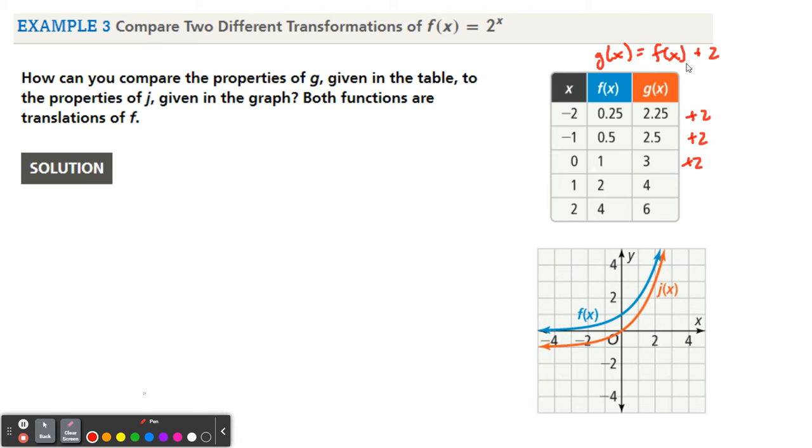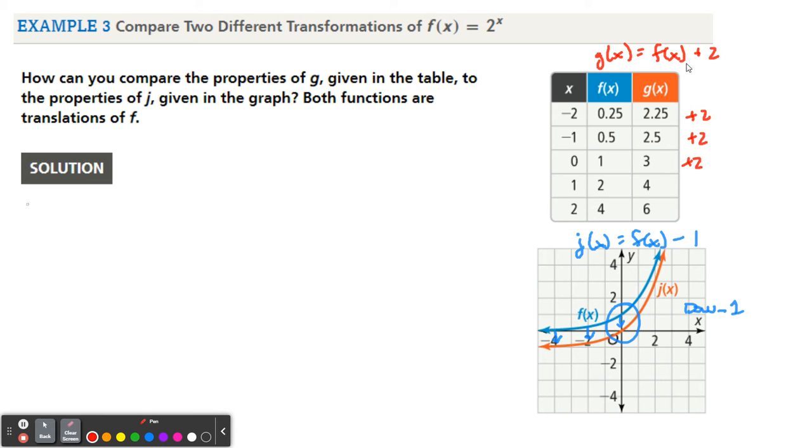Down here, in terms of j of x, notice now it looks like all the j points are shifted down. And if you compare this, y-intercept at 0, y-intercept at 1, y-intercept at 0, they're all shifted down 1. So to me, j of x is f of x, but shifted down 1. So now I think I could build the two equations, or the two functions, but let's talk about some important parts.